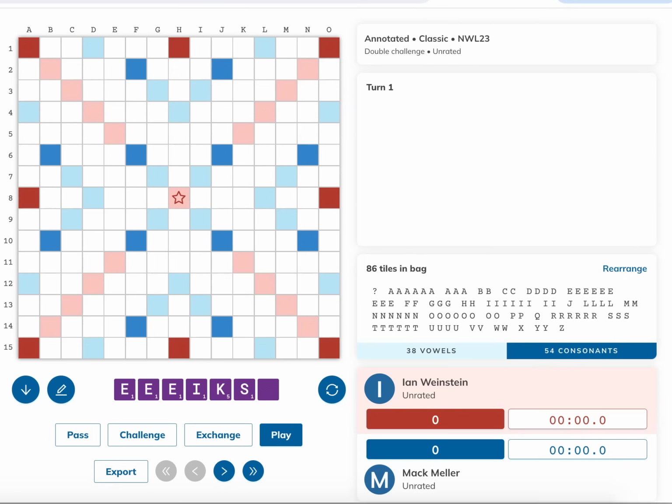Let's jump right in. Ian was first in this game and started with an S and a blank on his opening rack. He actually doesn't have any available bingos here, but understandably spent a couple minutes convincing himself of that fact, since whenever you have an S and a blank on your rack, especially with a couple E's, it certainly feels like you should have a bingo, and you really don't want to start off a game by missing a bingo.